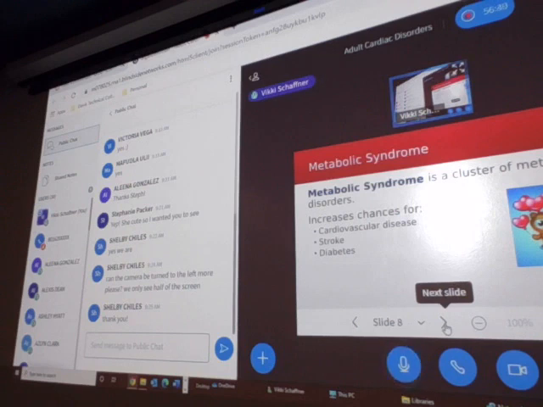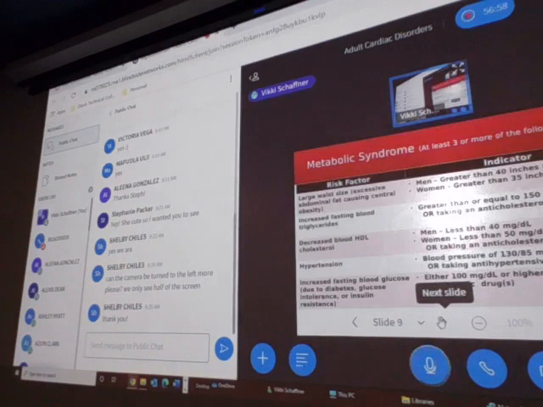Yes. If you have metabolic syndrome, it puts the person at risk for increased blood pressure, high blood sugar, excess body fat around the waist, and abnormal cholesterol and triglycerides. So here are the conditions. I'm sure everybody can read those. So here we go. Remember, I have metabolic syndrome. So try and picture this. Does she have that? Does she not have it?